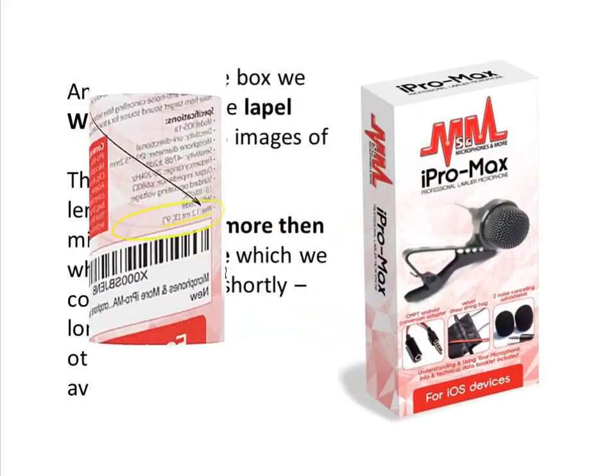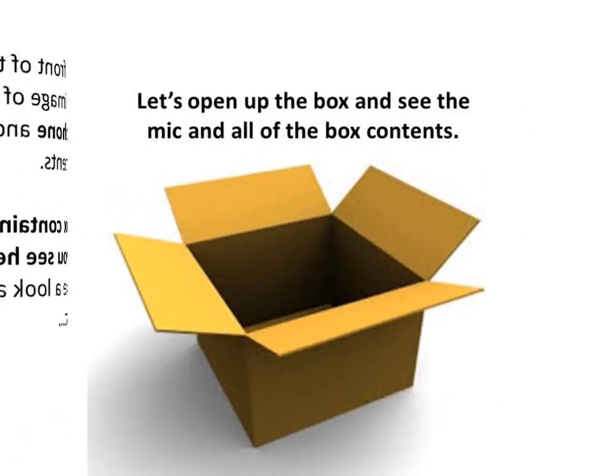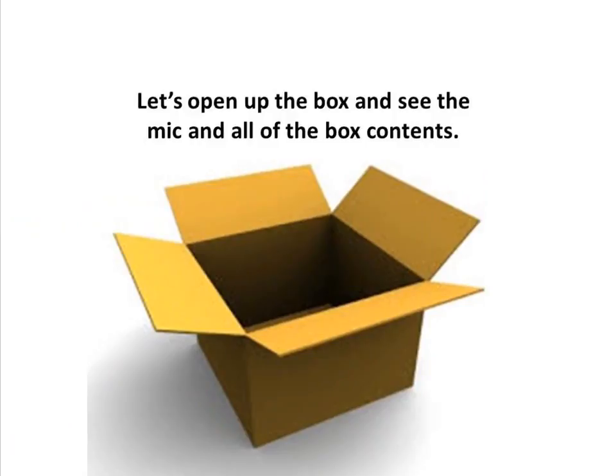On the front of the box, we have an image of the lapel microphone and three images of its contents. The box contains more than what you see here, which we'll take a look at shortly. But first, let's open up the box and see the mic and all of the box contents.